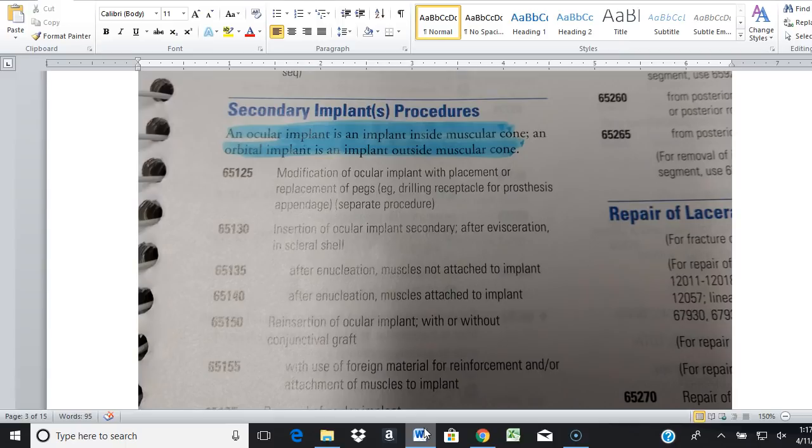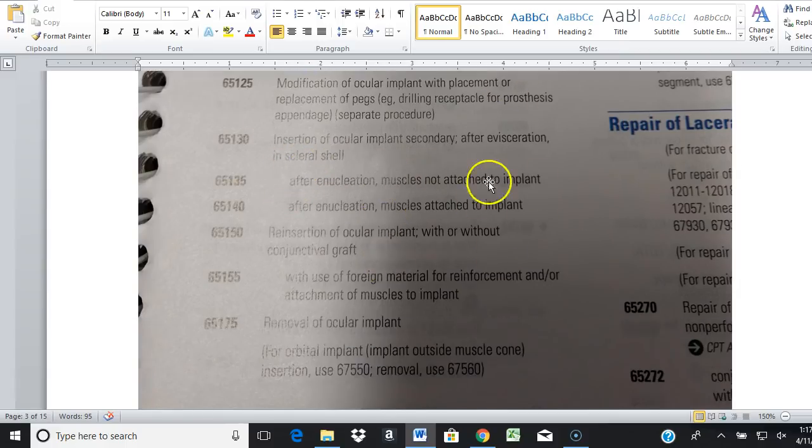But the big thing is, what type of implant are we doing for the patient? So again, we can do a modification, okay? They fit it to the patient, but sometimes it just doesn't fit, it's not as comfortable, so they can modify it. They can also do the scleral shell. Again, they can do it with or without the muscles attached, and they can also do a removal as well. So again, it all depends on what's going on with the patient, how much we've removed already, and the reason for the removal is whether or not we can do that implant on the same date.